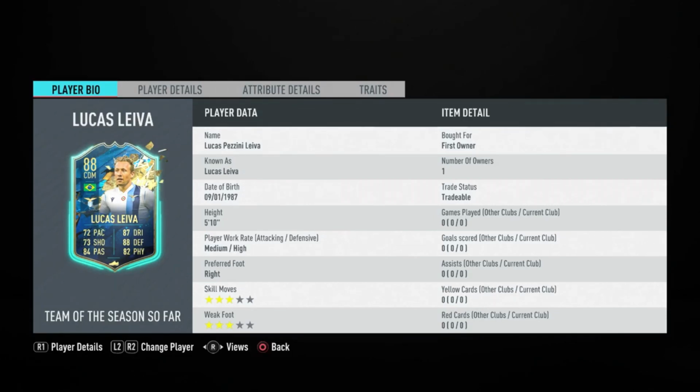Preferred foot being right, and five-star skills. Now, five-star weak foot is not great. Five-star skill moves is acceptable. And as a CDM, I feel like that is definitely good. I mean, Conte gives me no problems, and he is like a 2-star weak foot and 2-star skill moves, something like that. He causes me no problems at all. So Lucas Leiva with five-star skills definitely will not cause you problems.